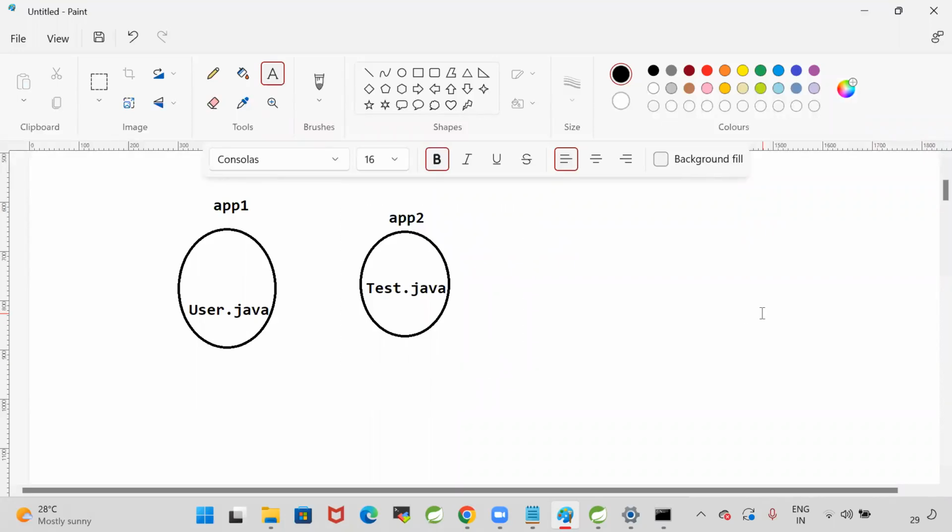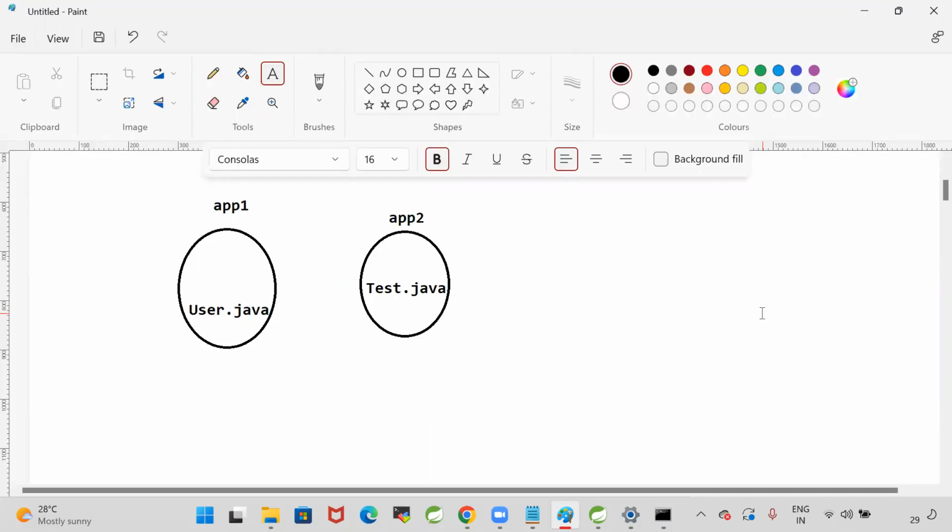What is the process? What do I need to do now? Think. Take 2 minutes. Think and tell me the solution. I want to create a user class object in the test class. The user class will be available in one project. The test class will be available in another project. These are two different projects.